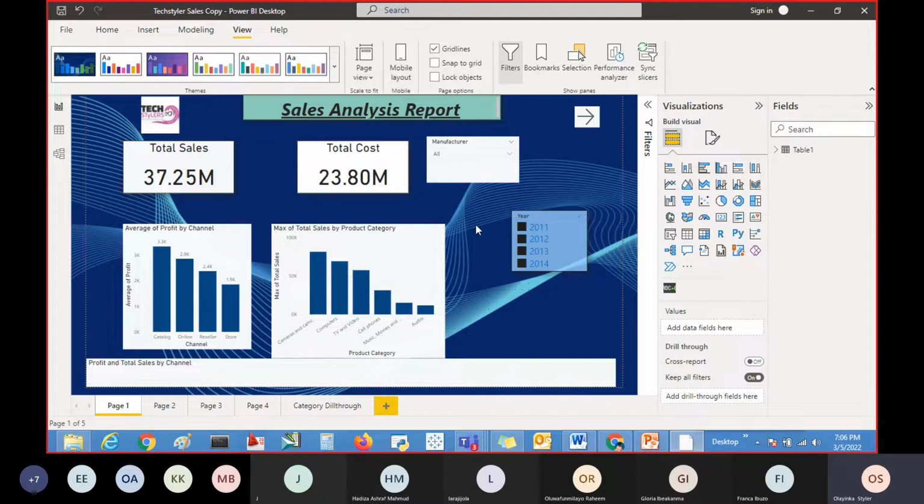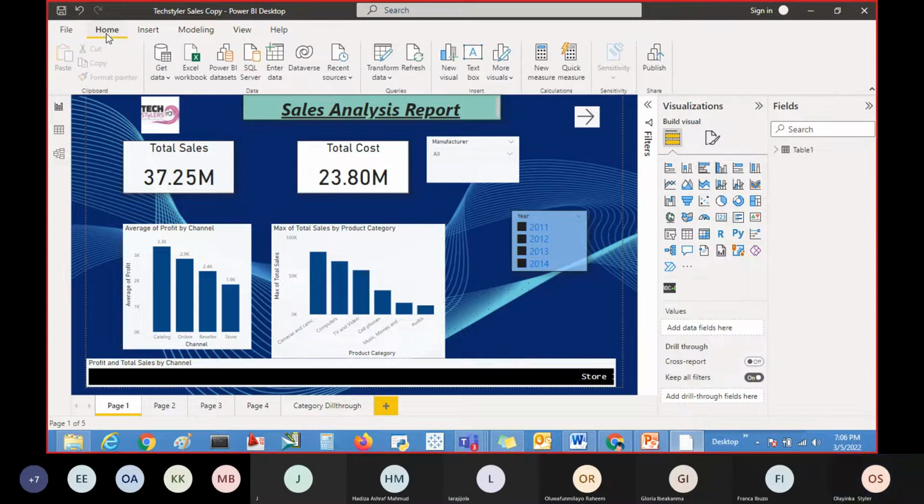Final thing that we want to look at is publishing your report to Power BI service. Now, the first thing you need before you can publish your report to Power BI service is a Microsoft account. If you've joined any of the classes, you've probably been taught how to create a dev account. I don't know if we shared it in this class. I think I did in the first class, I shared a link to where you can create a dev account. So you need to have a Microsoft account to publish your report to Power BI service.